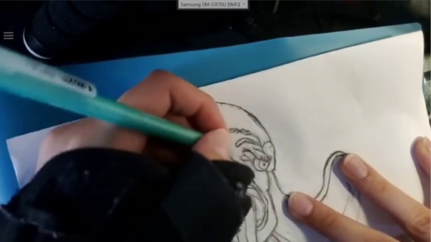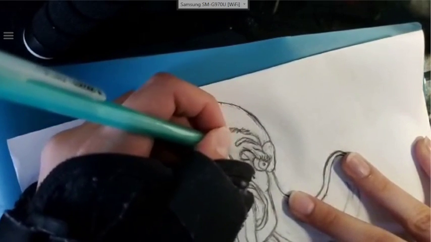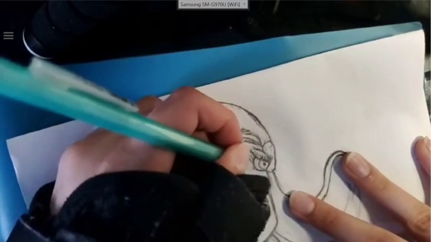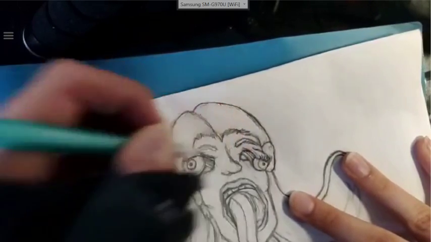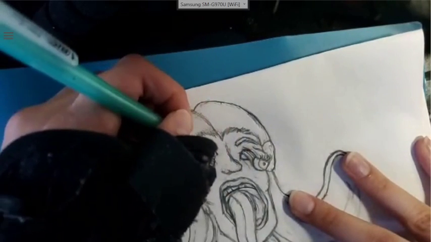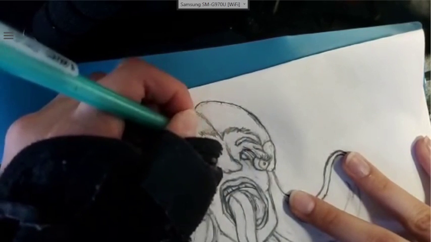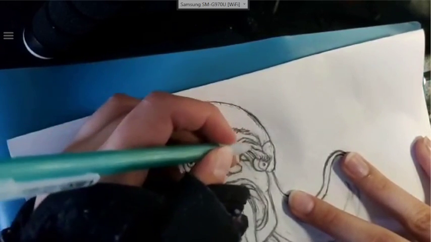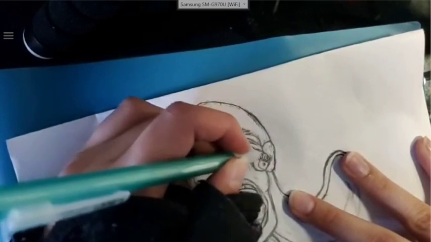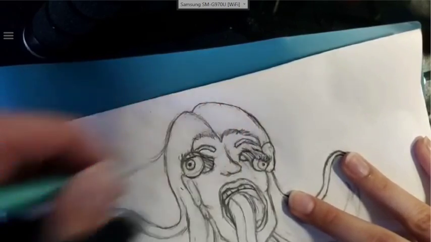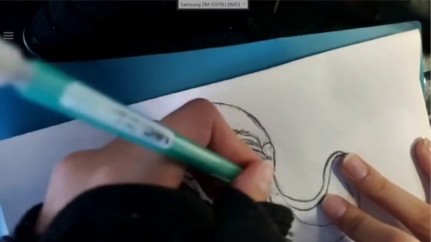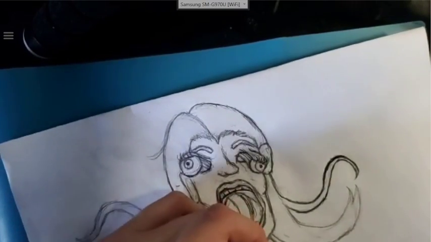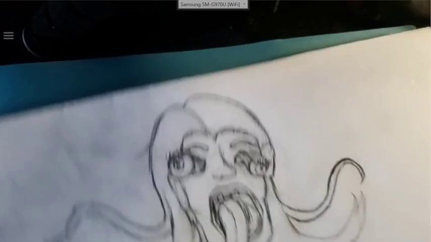Okay, I'm messing up the paper, but oh well. That should be good for now.